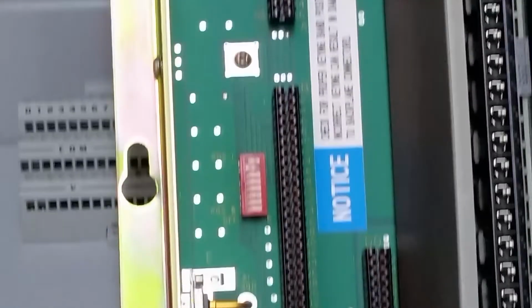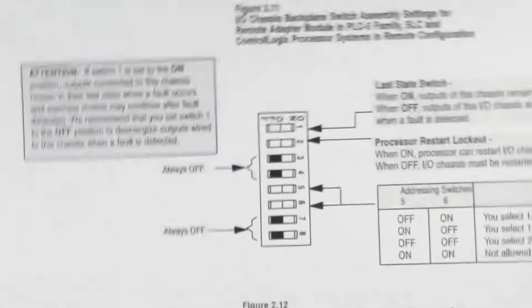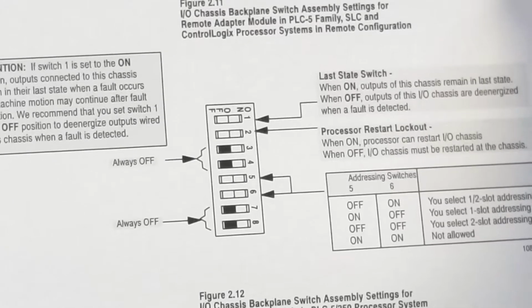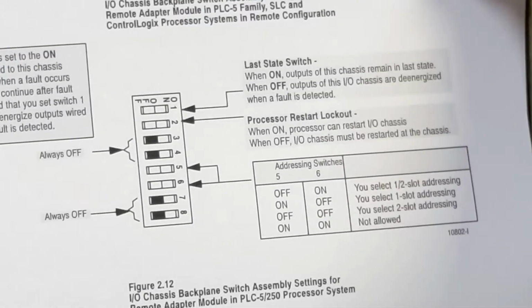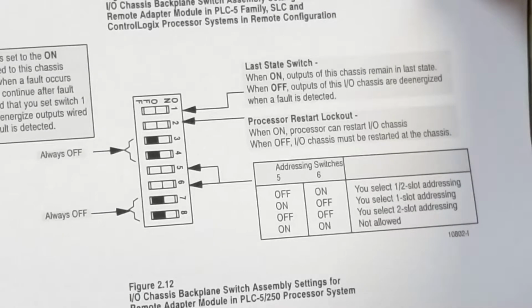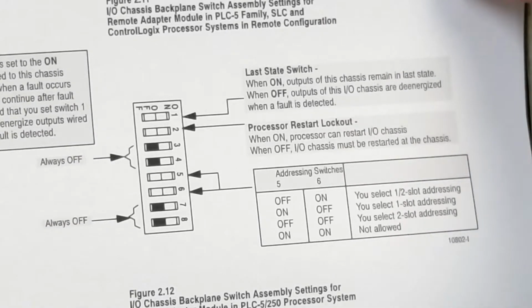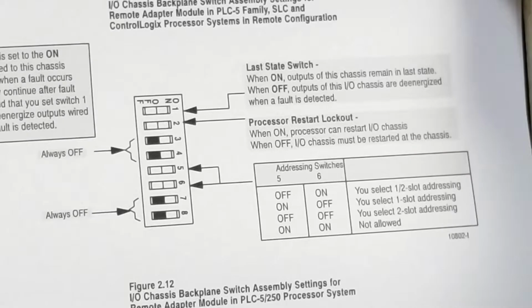And this is usually something you only set up once. Now, since we're in a PLC-5, not a PLC-2, not a PLC-3, not a PLC-250, here's how our switches are set. Move that right over there. And there we go. So last state: when on, they stay where they are. When it's off, the outputs are de-energized.